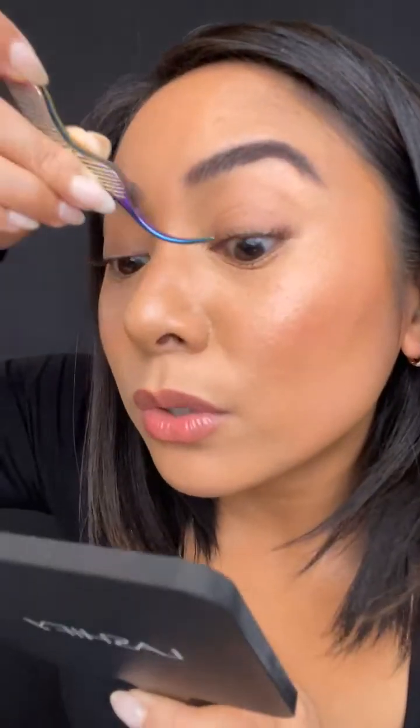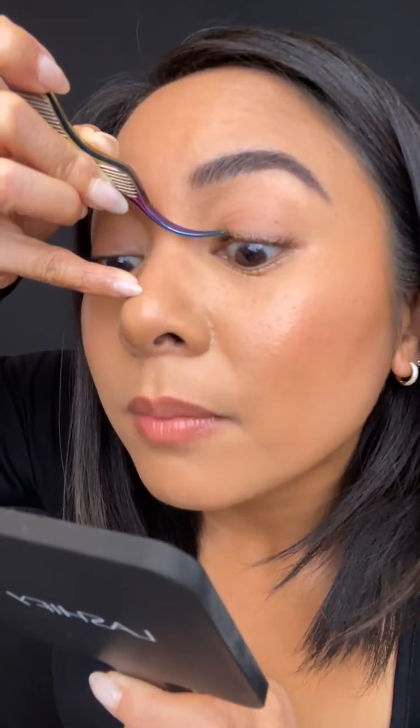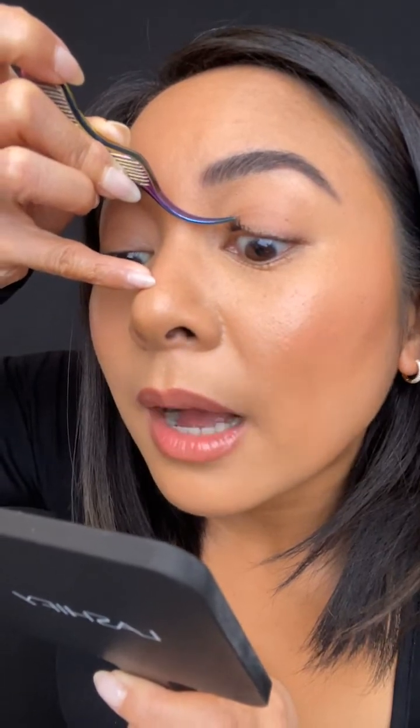So you're gonna use your fuse control wand and grab the very tips of your Gossamer lash, and we're gonna go underneath the natural lashes. I recommend putting your mirror from your control kit underneath you so you can look down. You can start wherever you like. I'm gonna start on the inner corner today and just build up in length. And I'm just slowly going to apply. I'm gonna take my time.